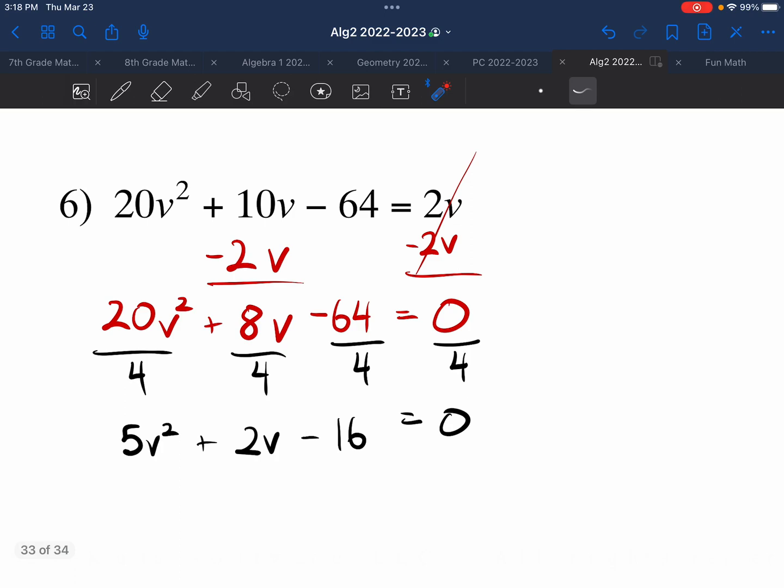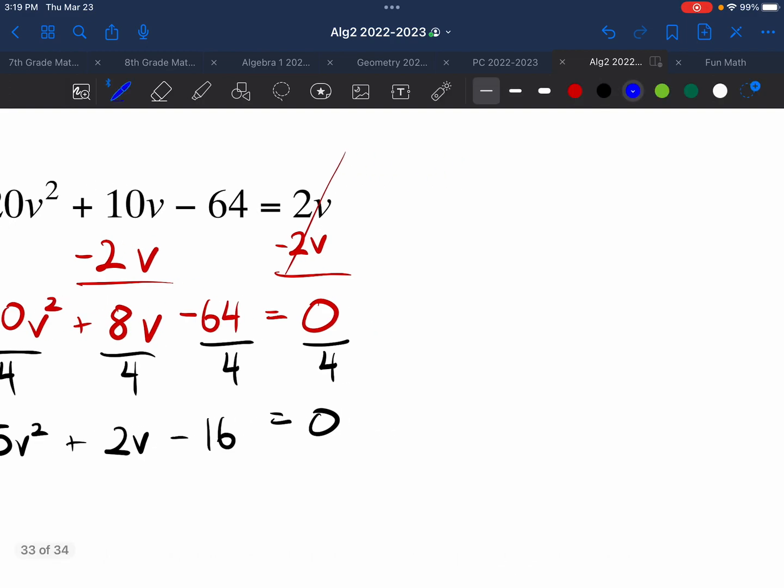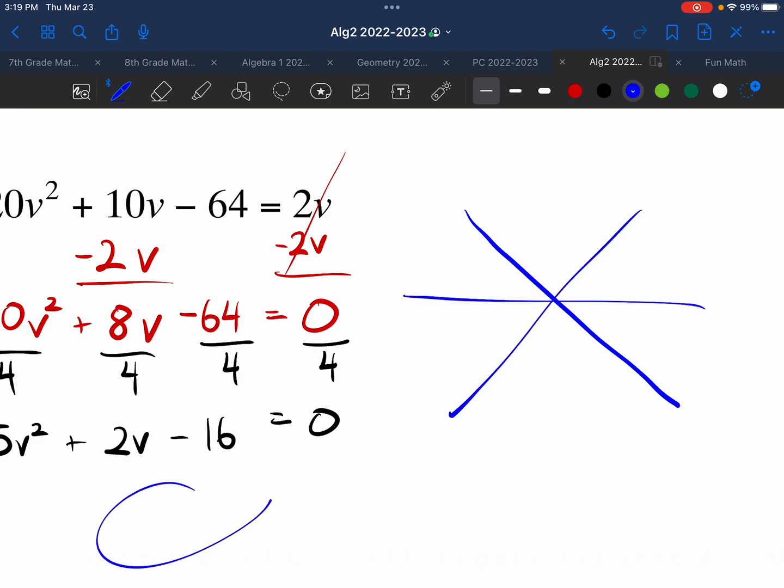Now I am finally ready for a ninja star. And what type of ninja star? Because we have a leading coefficient of 5 and not just 1, we're going to be doing an advanced ninja star. The way that we set this up, I usually do off to the side. The reason I put this off to the side instead of putting the ninja star down here is because I want to show how to get the progression from here to what is being factored without the ninja star getting in the way. So this is kind of our scratch work off to the side.